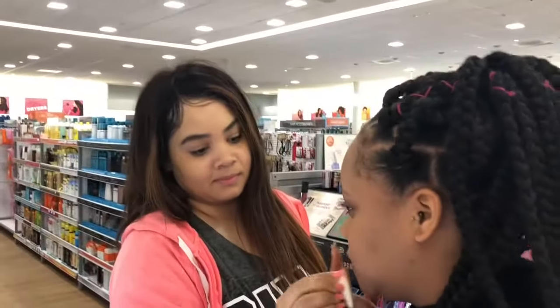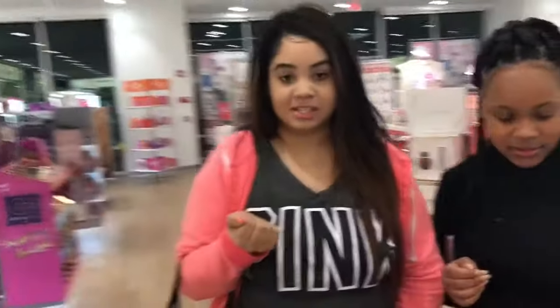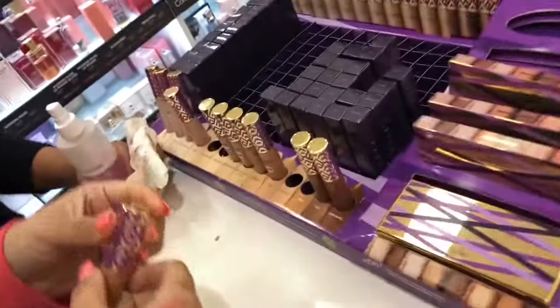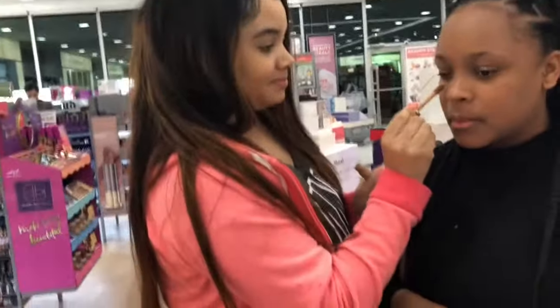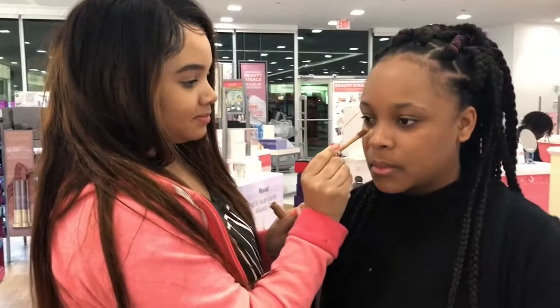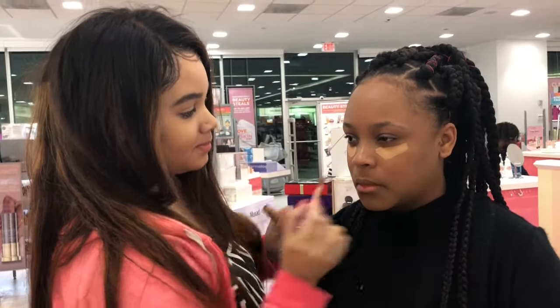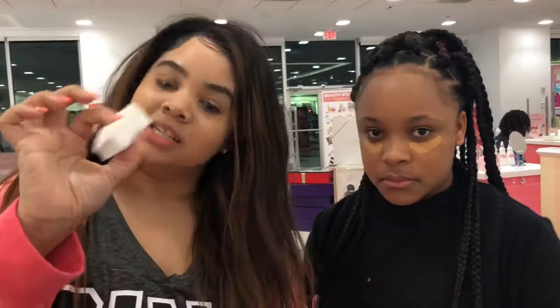Do right here. Alright, now we're gonna use the Tarte Shape as her concealer. We need to get our own. Oh, you got one. And then we're gonna take one of the sponges and blend it up.